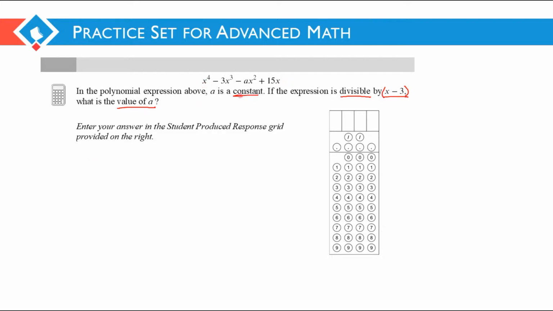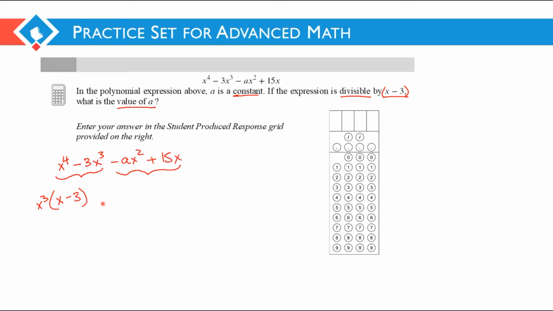So let's go ahead and rewrite this expression first. So we have x to the fourth minus 3x cubed minus ax squared plus 15x. And so what I'm going to do is factoring by grouping. I'm going to group these two together, and then I'm going to group these two together over here. And so for the first one, I'm going to pull out the x cubed, right? So I'll pull out the x cubed, and inside I'll be left with x minus 3. And you'll see how when you do that, that x minus 3 shows up immediately over here, right? So it's a good indication that we're on the right track.